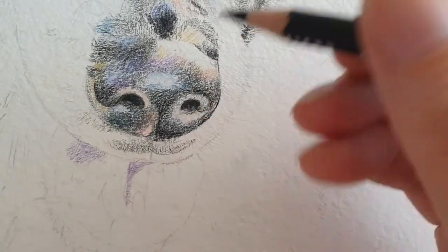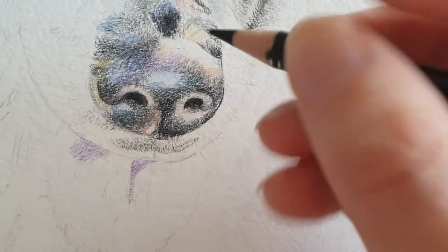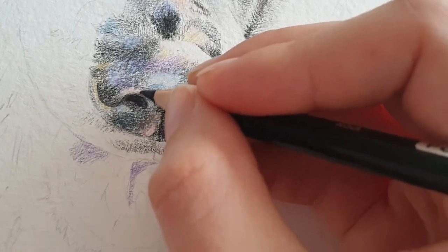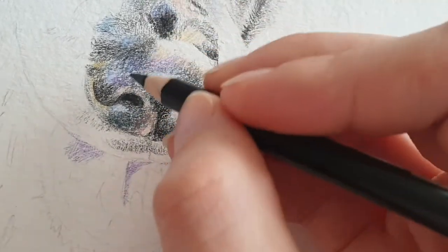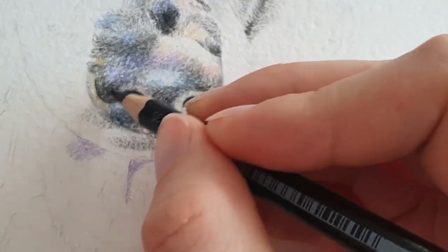I'm aware that might not make much sense with me just telling you about it. It might be easier for me to show it. I might do another video showing that. But yeah, it's probably the easiest way to explain it, I guess, is I use a lot of shapes.